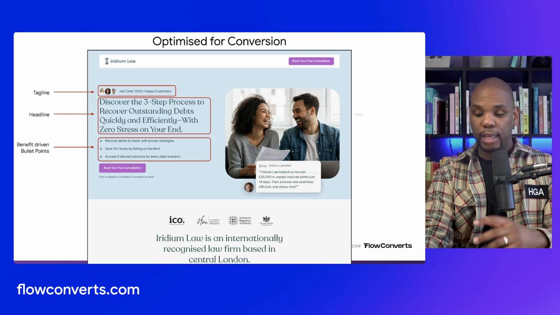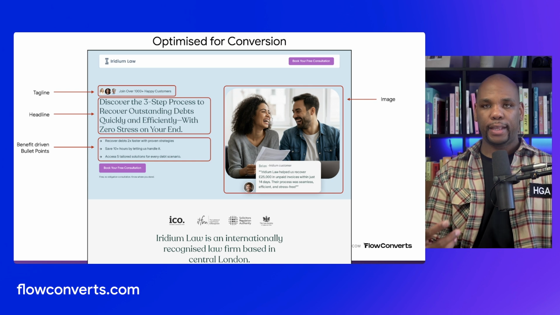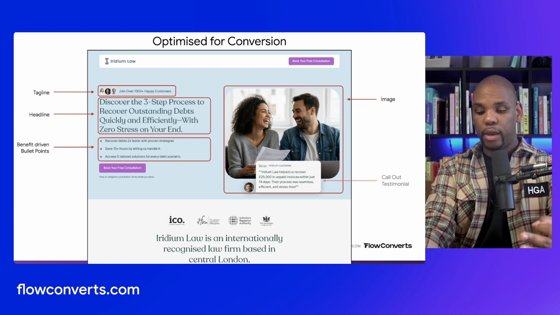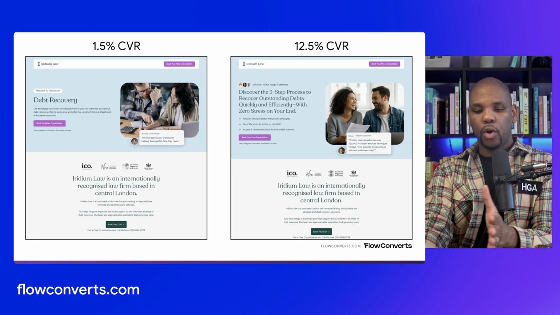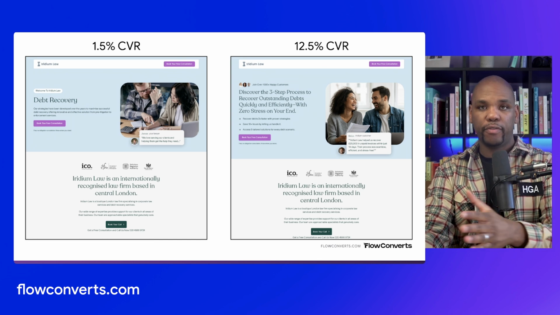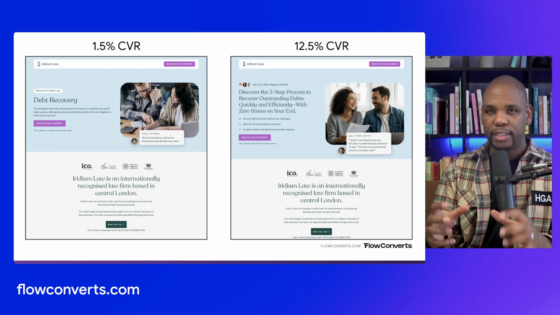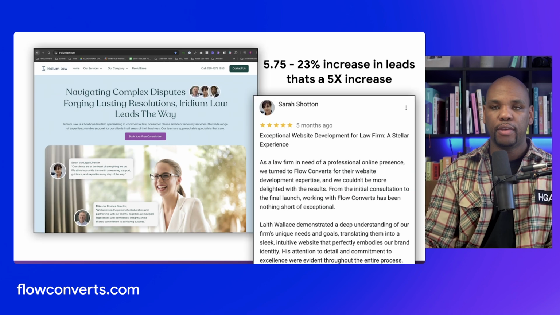So you can see here also, the image reflects the end result of joy, and then we have this kind of call out quote or text to highlight where the customer receives benefits. So what did it do? From 1.5% conversion rate on the first page to 12.5% conversion rate just on this page alone. So it shows that when we actually have these tests, we look at proven areas where we can make changes, we can make a massive impact as well.